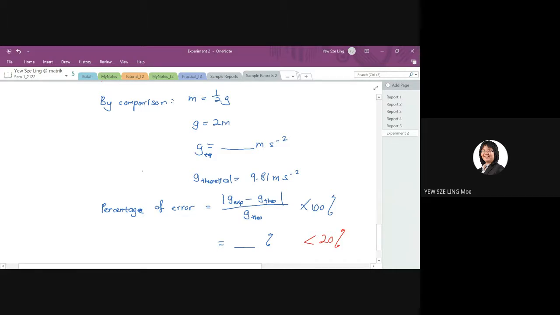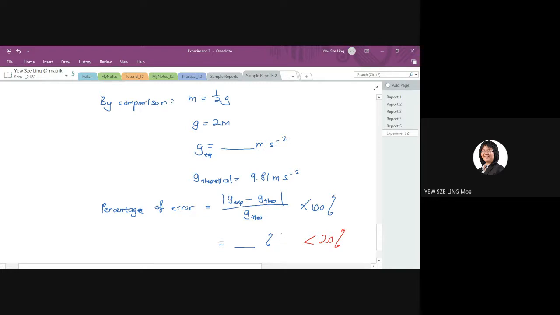You can write that in the first paragraph of your discussion. After you state your results, you state the percentage of error, and then you state whether your experimental value is accepted or not, based on the percentage of error. So done. When you calculate and obtain the percentage of error, that marks the end of the observation. Then you can proceed to the discussion.